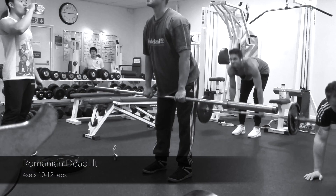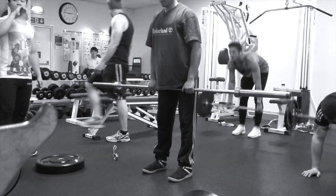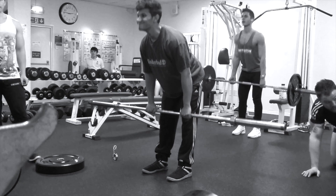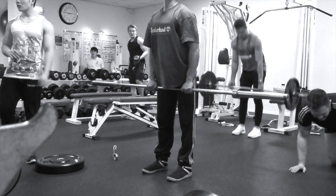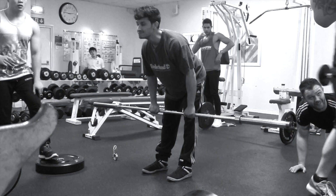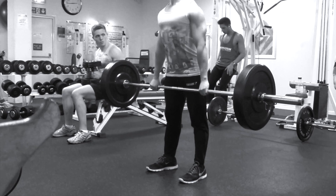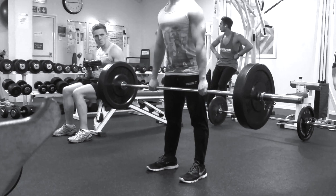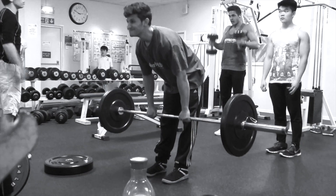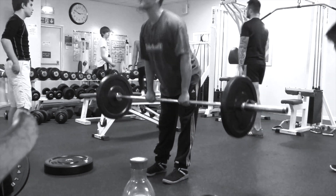Here we move on to some straight leg deadlifts. It's a pretty good exercise, and I've tried out a new technique that someone in the gym told me, and it's pretty good. You guys should test it out. You kind of stay in one short motion — you don't really go past your knees. So you just completely isolate the hamstrings and absolutely murder them. There is nothing left in those hamstrings, mine were on fire. And Matty's doing conventional deadlifts, which are pretty good as well. They won't hit your hamstrings as much — they'll be a bit in your back and your quads, in your glutes. But I prefer straight leg because my hamstrings are non-existent.